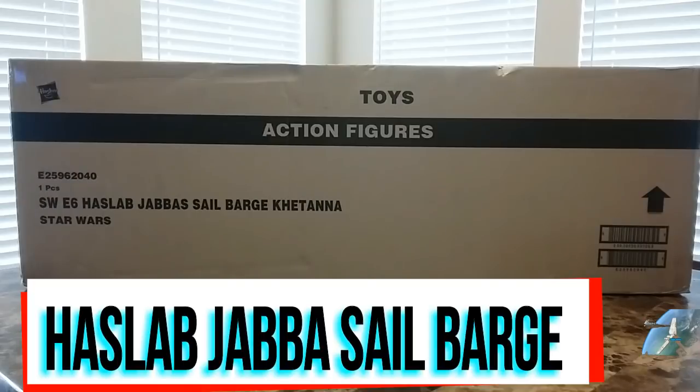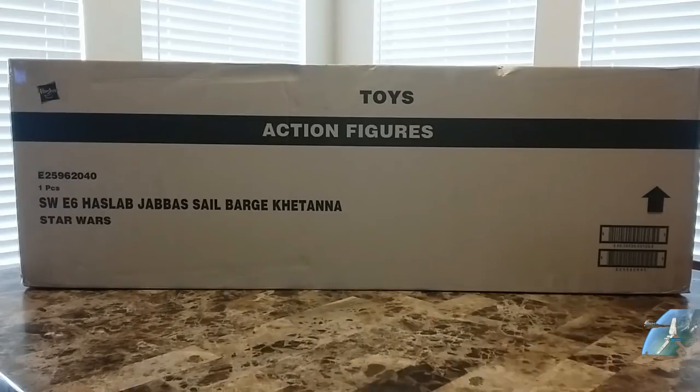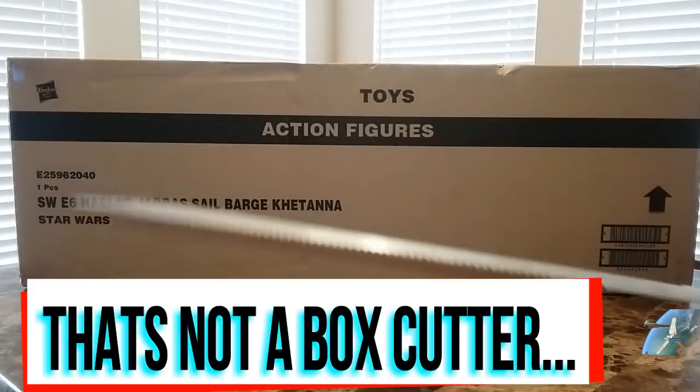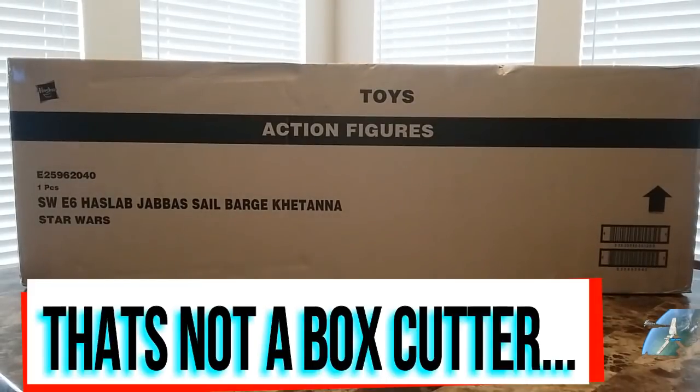This time I'm going to talk to you about the Jabba Sail Barge. Just arrived. Let's dig right into this thing. So let's go ahead and get to opening this thing up. Wait, I just like to use this.